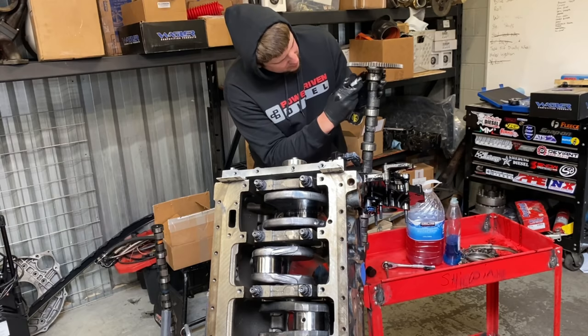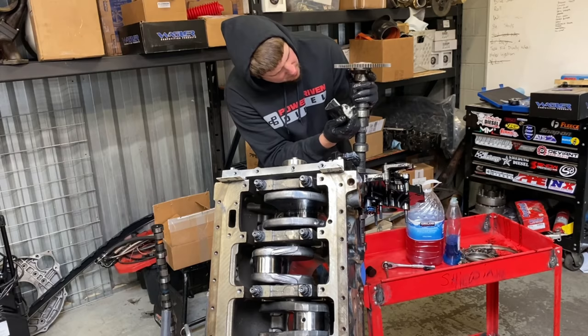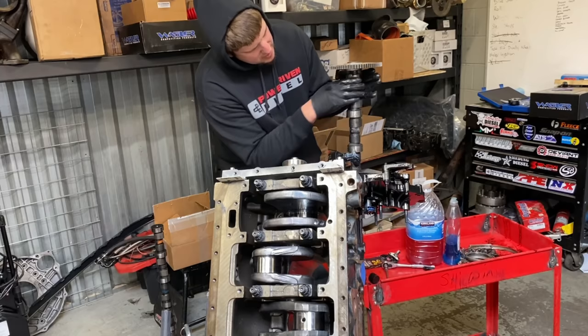And then I will squirt a little bit of assembly lube into this cam retainer and spin it around, make sure we get plenty of lube in there. Again, guys, I guess there is such a thing as too much lube, but in this case, not really.